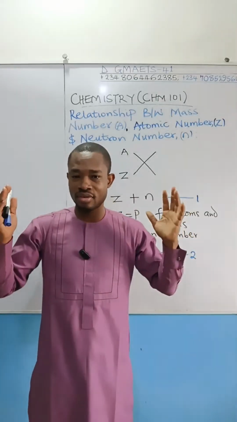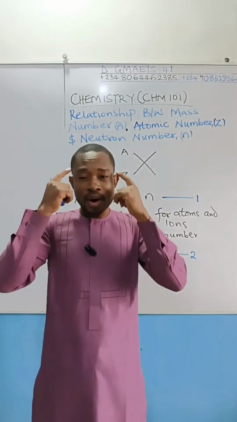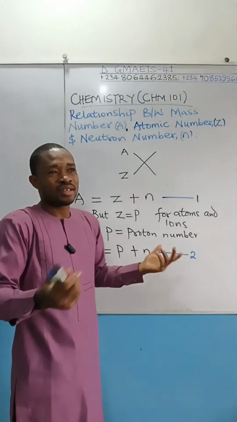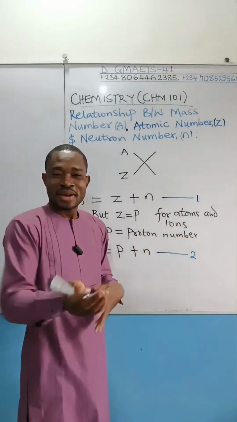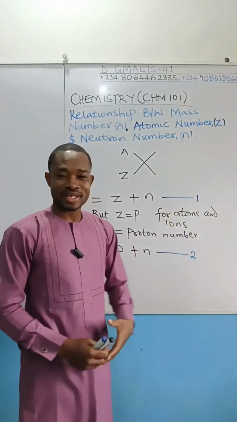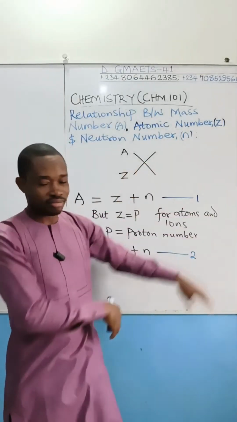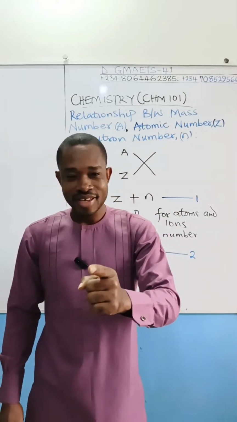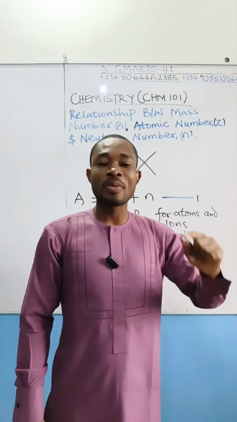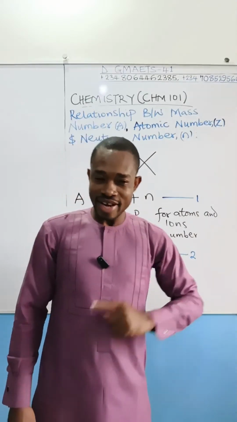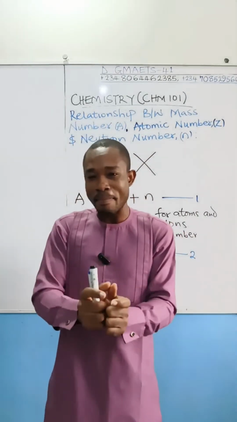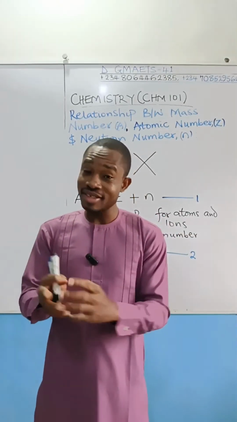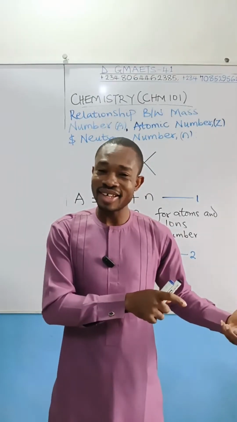Please don't joke with them. Remember the way our brain operates. When we passively give attention to this part, there's nothing here, nothing. Mass number is equal to proton number plus neutron number. Mass number is equal to atomic number plus neutron number. Okay, that's all. And you don't think about them. You will pay for it. And GMAETS 41 doesn't want you to pay negatively for these things that matter. They matter because the academic life depends on them.